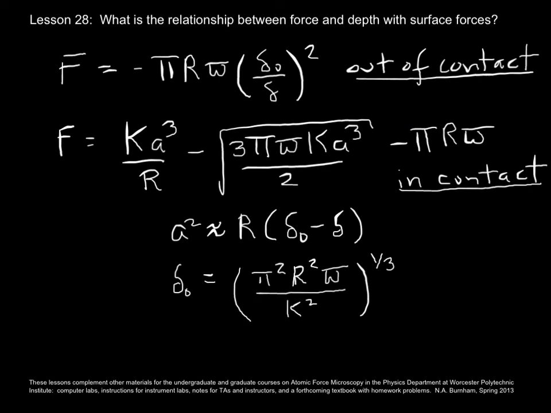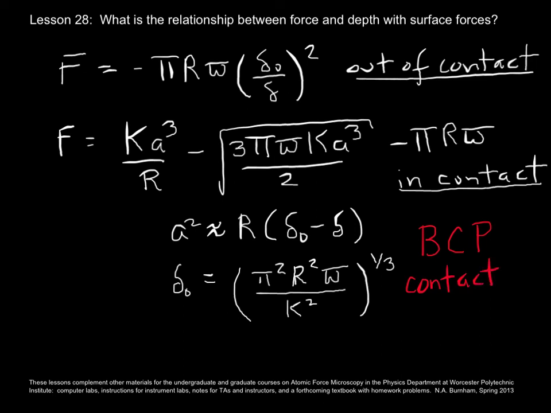In summary, here's the set of equations about which we've been speaking. I have not yet introduced the last equation, delta 0, the amount that the sample bulges out towards the tip. It is greater for greater tip radii, work of adhesion, and smaller reduced modulus. This system of equations we call BCP contact mechanics, after myself, Nancy Burnham. My collaborators at the time were Richard Colton and Hubert Pollock.